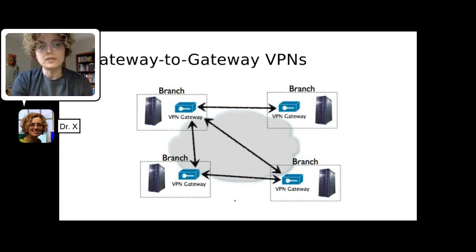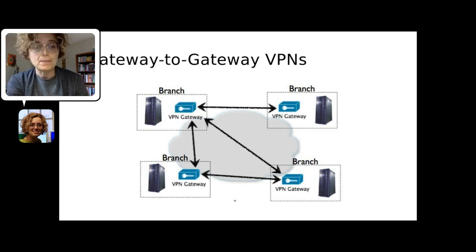So an implementation of a VPN can be seen in the slide where you have site-to-site VPNs. Data is encrypted from one gateway to another. As you know, a gateway is the router that takes our local networks to the public internet. And that can help organizations that are located in different countries to trust each other, to share documents without having any threats to their intellectual property and, of course, the safety of their data. It can also be used for mobile users, so that gateway-to-gateway type of VPN, virtual private network.